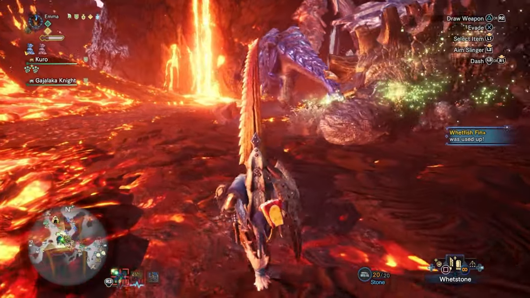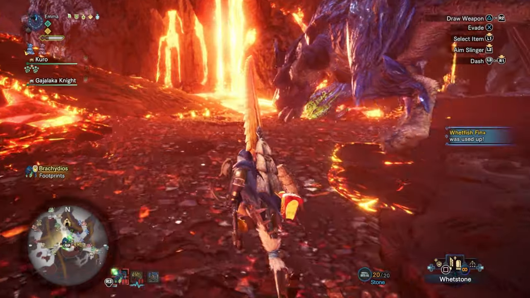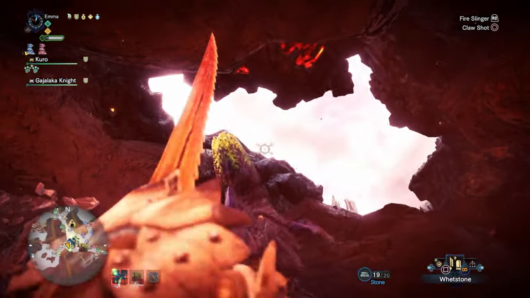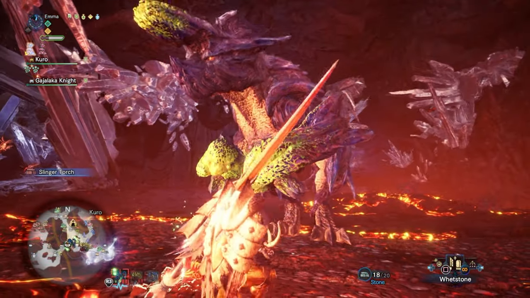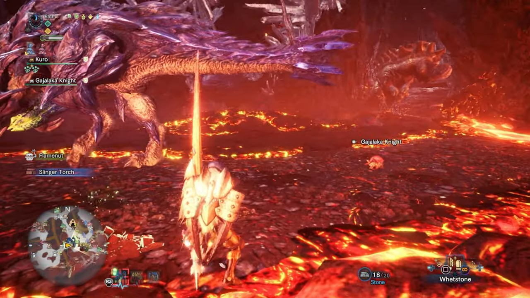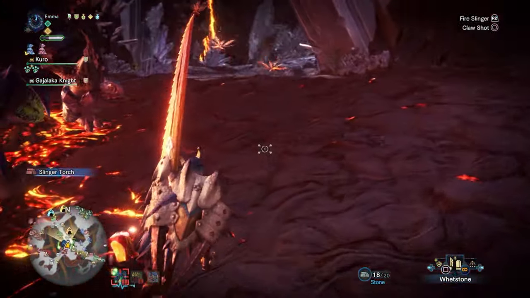Oh my god! I don't believe this. There's always something that ruins everything. Oh wow, you bastard. I really hate Escape sometimes. I really do. Yeah, Uragaan's still here. God damn it. Look, Brachydeus doesn't even care.